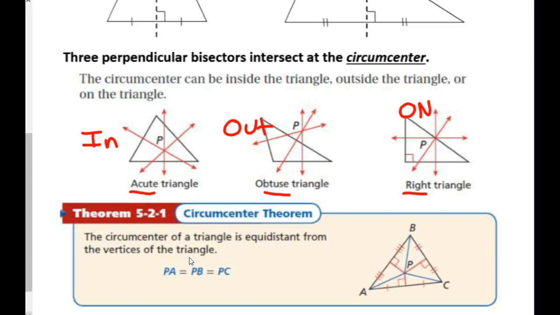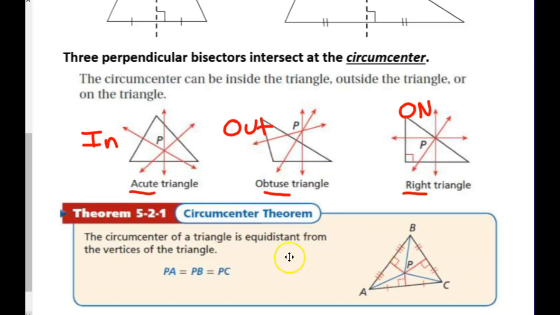Okay? Now, very bottom, there's something you need to know about circumcenter. So, first of all, a perpendicular bisector cuts every side in half. Is everyone hearing me? Every side is cut in half. How do I know that? Look at my picture. Do you see the tick marks? 1 tick, 1 tick. 2 tick, 2 tick. 3 tick, 3 tick. Okay?